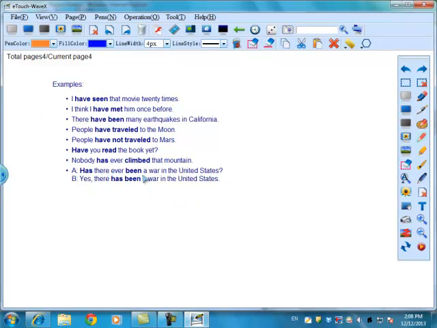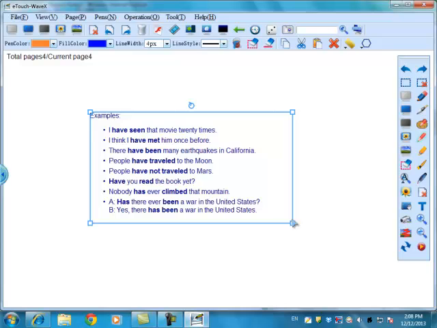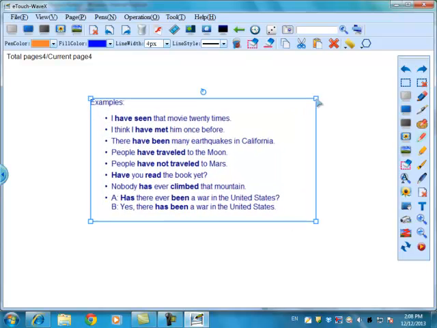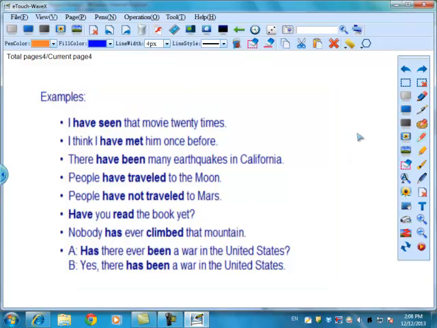Now you can resize this by just clicking on anywhere to move it around, center it, or to resize it whatever size you like. I found this useful because if you want to teach something, a grammar exercise, or anything for that matter, you can just get the picture directly from the internet.